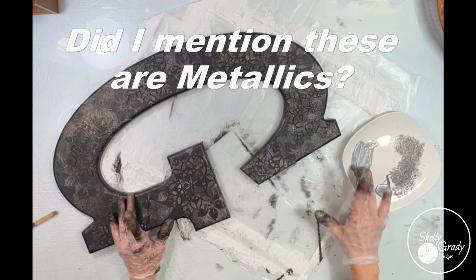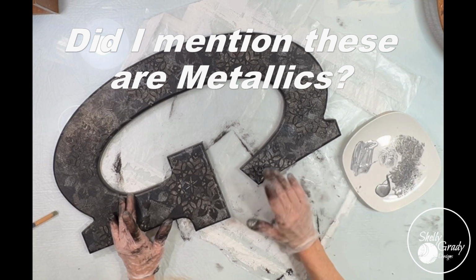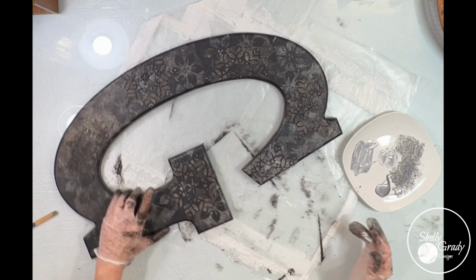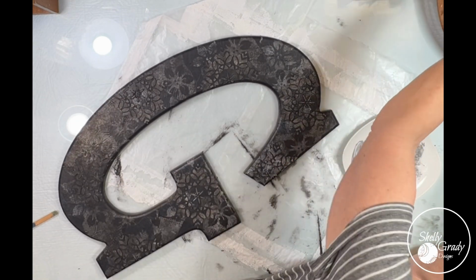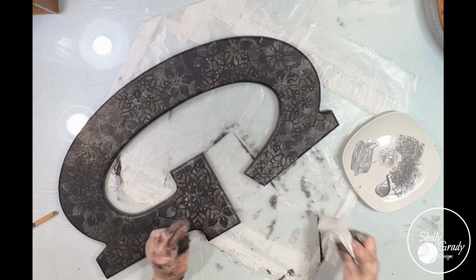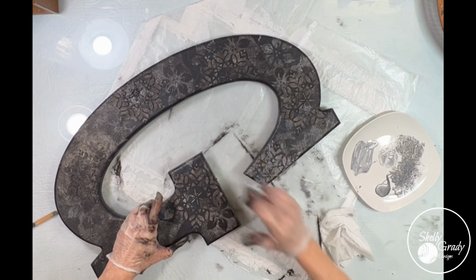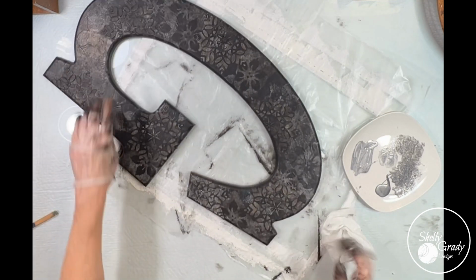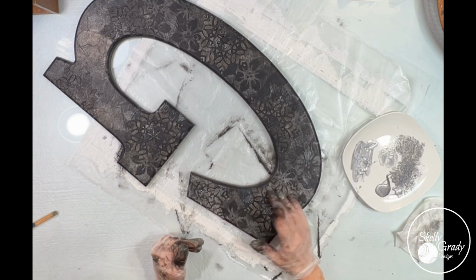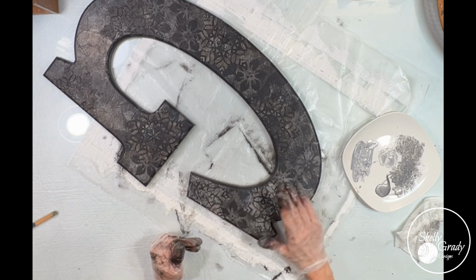Okay. And then I'll go in and get some of the sterling silver and do the same. Got a little bit too much down in there. I don't know if the gunmetal is doing anything for me. What if we do just the sterling silver on top? See how we feel about it.